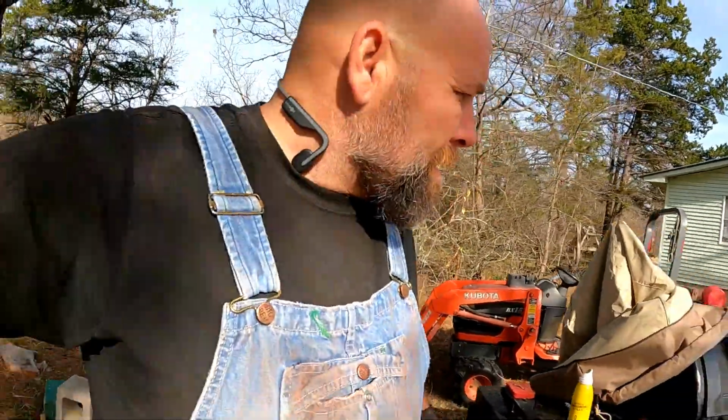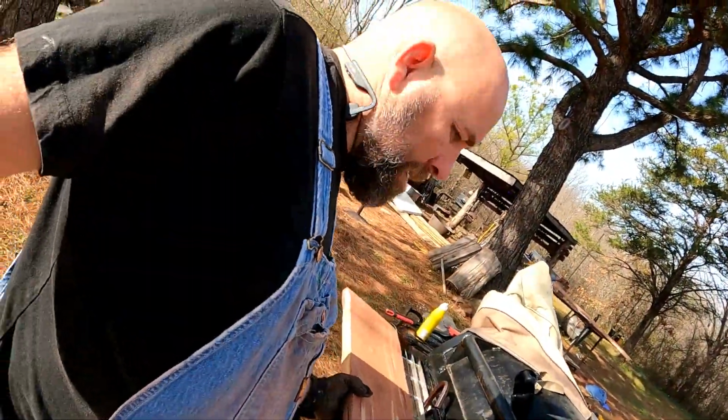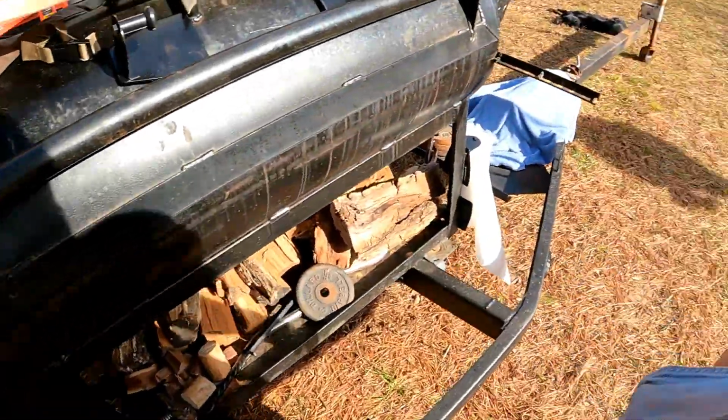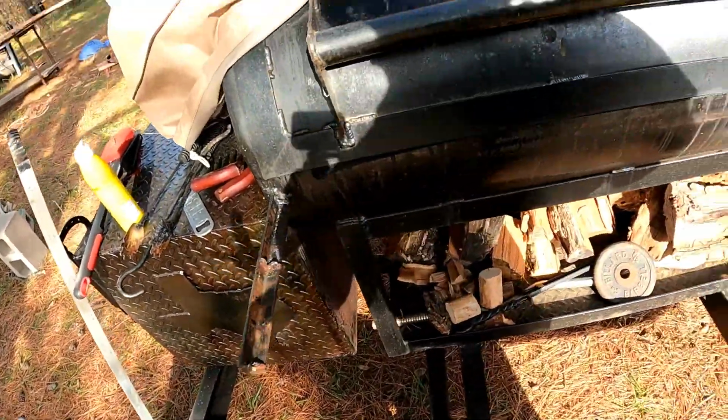So, got her cut, and it's gonna fit on there. I think it's gonna fit pretty nicely. Let's check it out. So I got the old one removed. It's just got a few welds here. I'll have to clean up with the grinder.